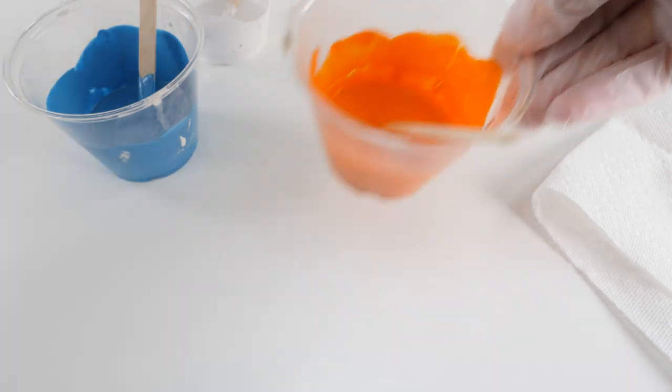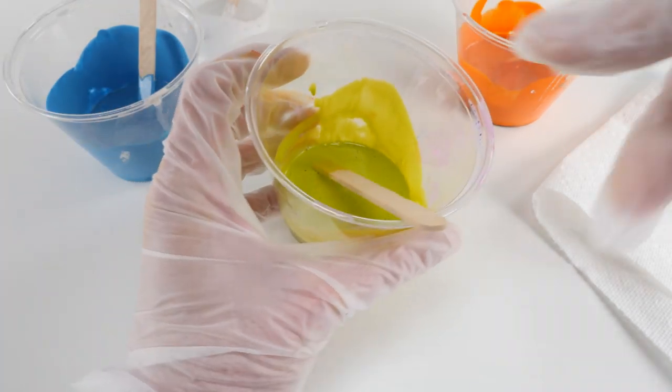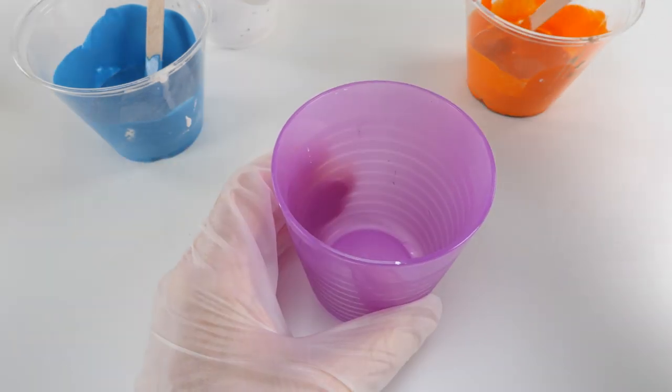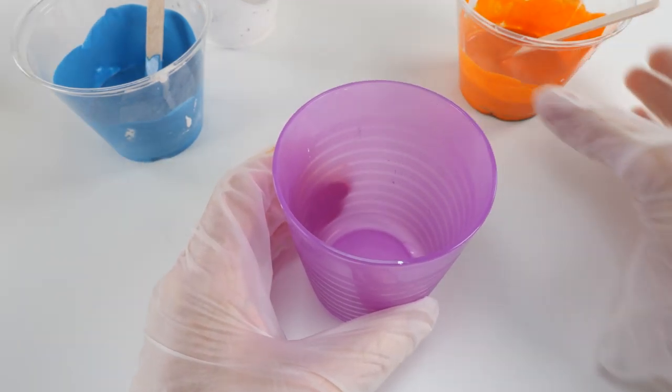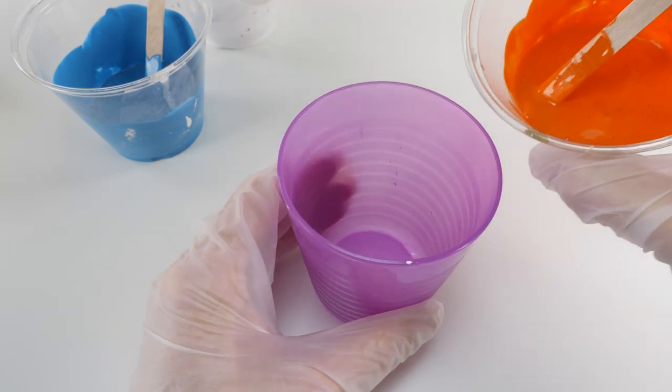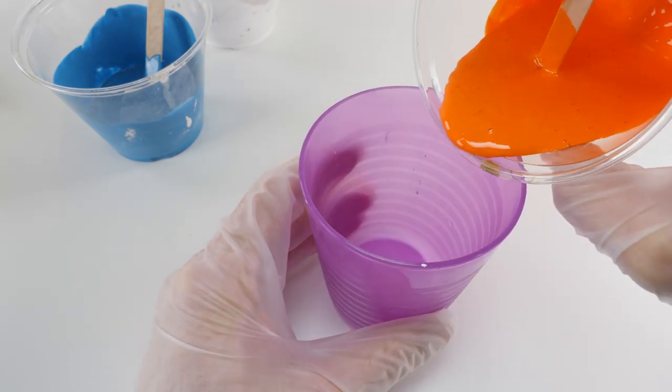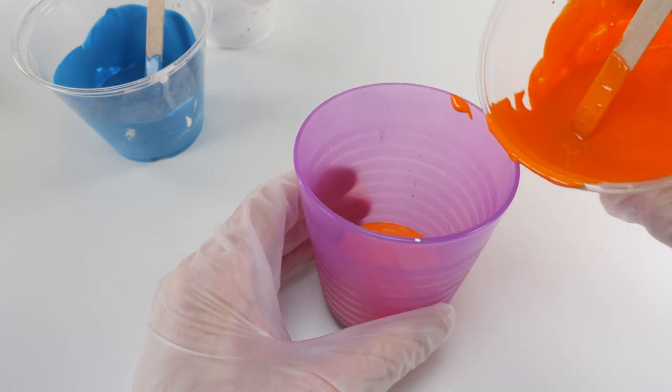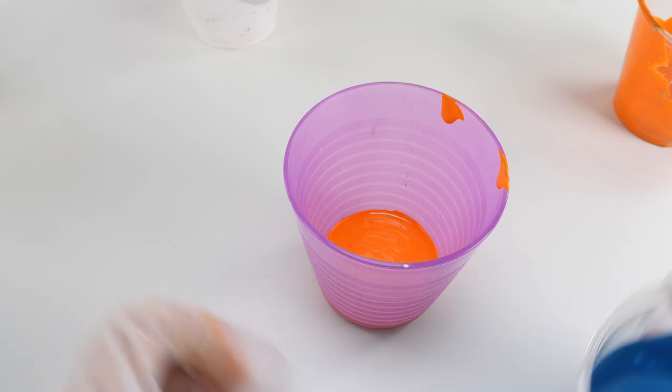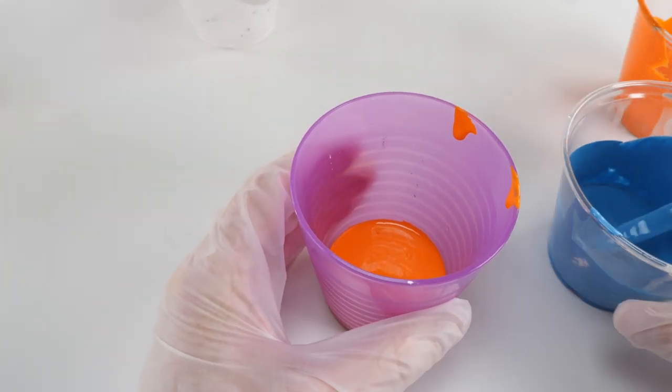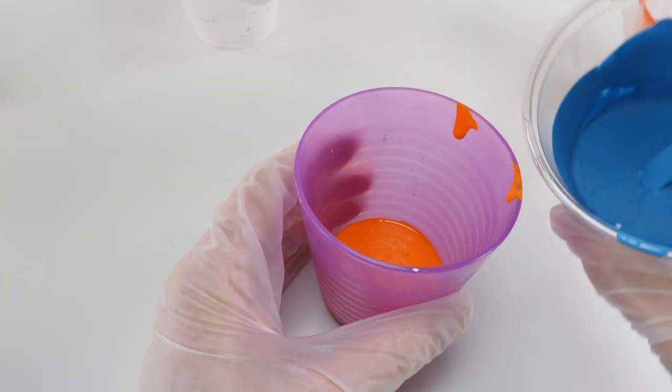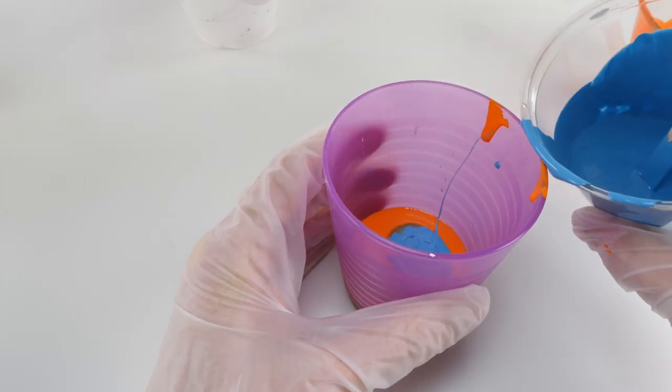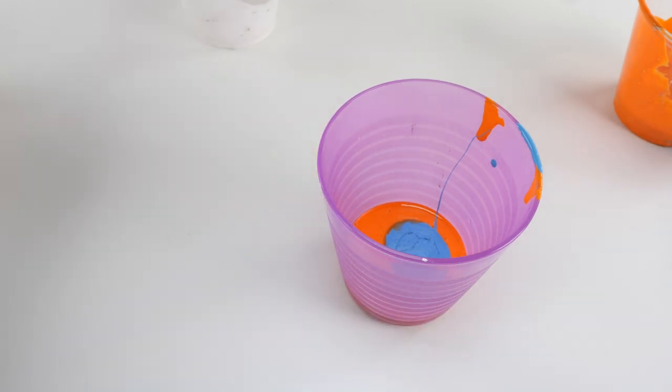All right, so this is where things get really fun and also crazy. I'm taking all the paint, all the colors, and I'm going to layer them one on top of the other in this cup. Then I'm gonna flip the cup on top of the canvas, and hopefully the paint is going to run everywhere. That was what I was hoping yesterday, but it was kind of like a big blob and didn't go anywhere.